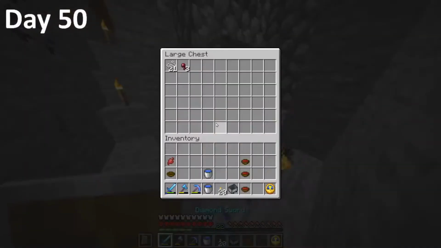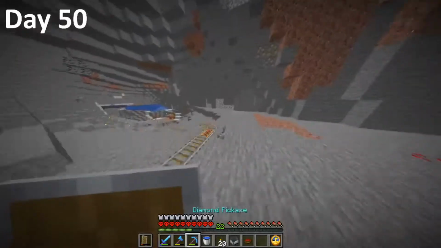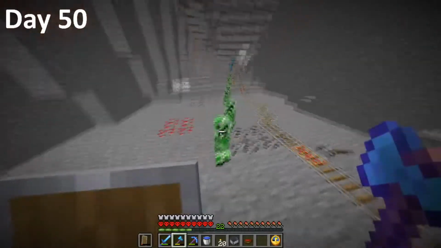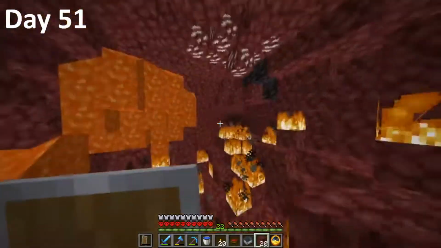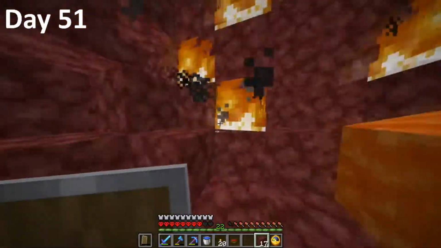On day 50, I investigated the efficiency of my spider farm. When I was leaving the spider farm, there was a bunch of intruders on my railroad. On day 51, I went netherite mining. Guess what? I found nothing again. Never mind, I was squinting too hard.